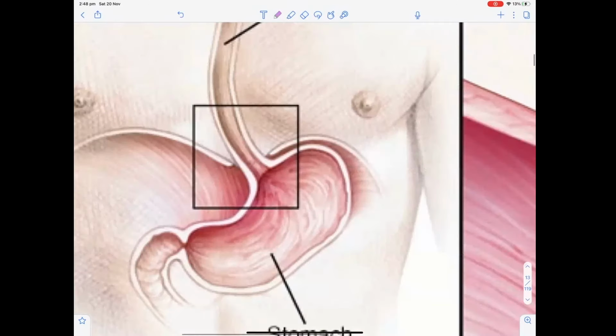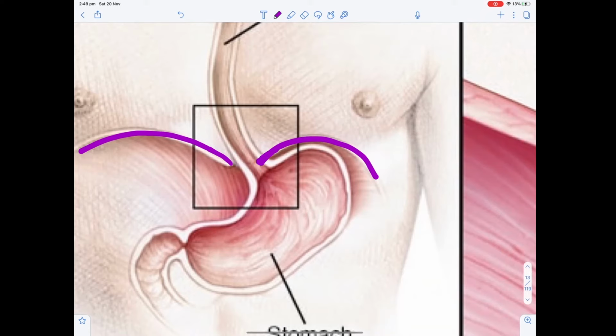Can you all see how it's kind of kinked off? Do we know what we call this? This is a muscular dome that, when you breathe in, travels down. Yes, your diaphragm. You can see how the diaphragm kinks the esophagus there, so acid that wants to travel up just moves back down. Your esophagus pierces through the diaphragm and then becomes your stomach on the left-hand side. Your diaphragm is the division between your chest cavity and your abdominal cavity, so your abdominal organs are all underneath the diaphragm.